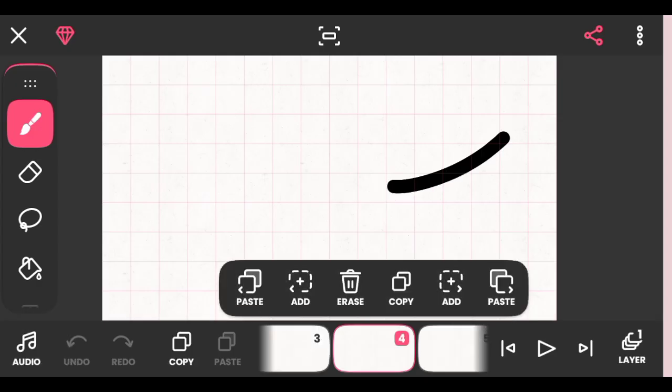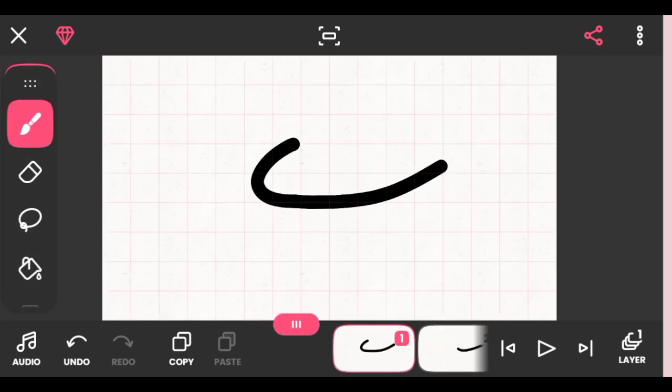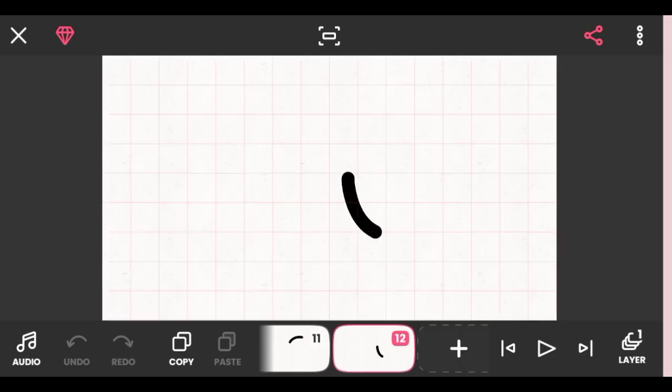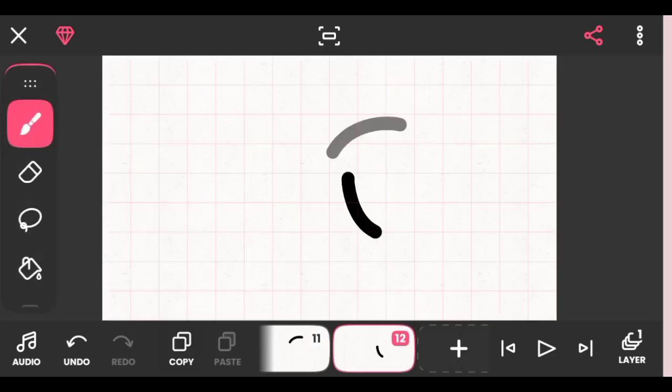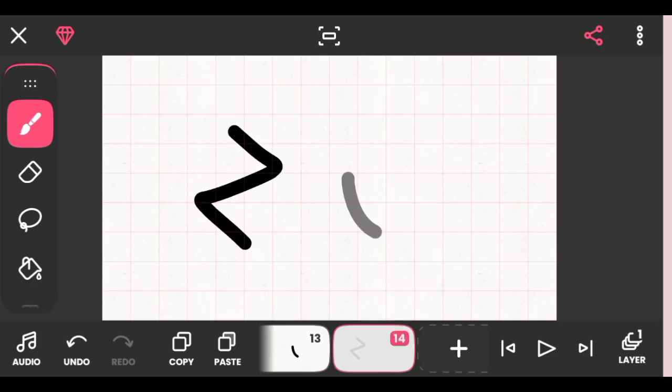And you can also, okay, here is also the copy paste button down, you can see here. If I copy it, you can see here I pointed it, copy, and now I can paste it by clicking here, paste. And again copy, and in 16 frame I paste it, 15 frame I paste it.